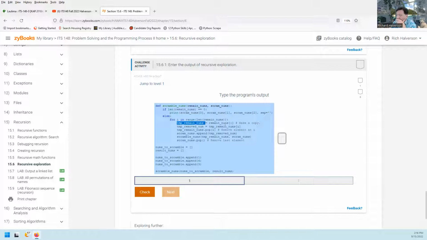Temporary remain numbers. Oh, we're just going to make a copy of it. And then we're going to take the first number, which is going to be 1.